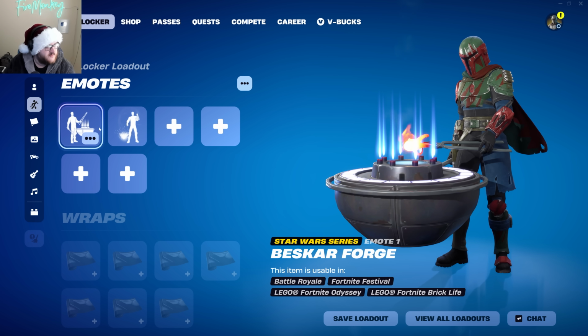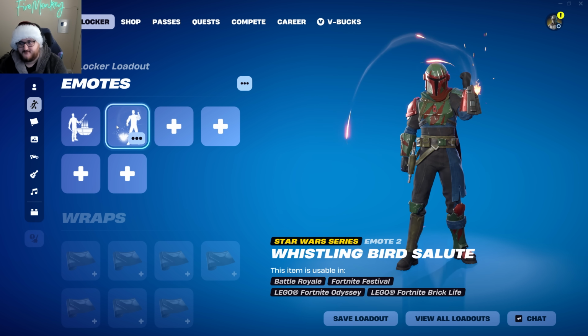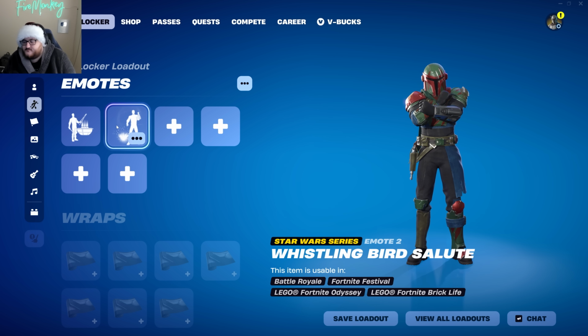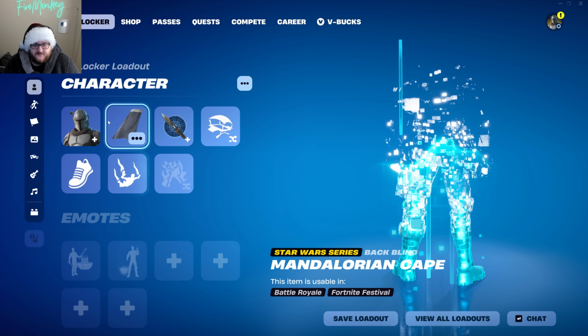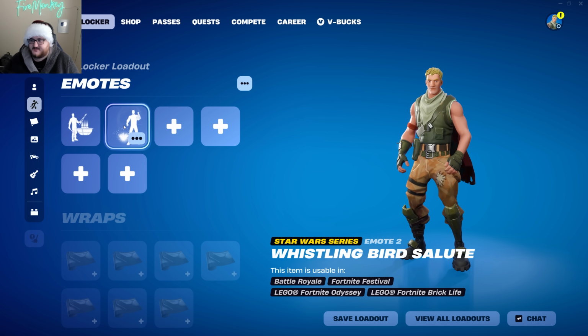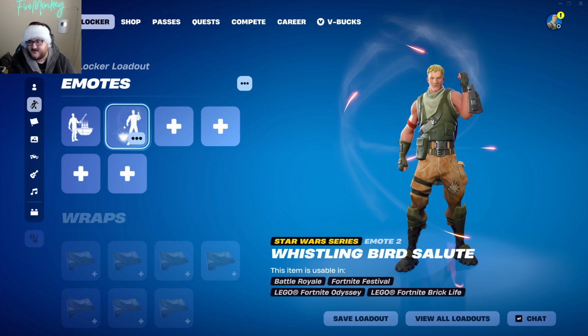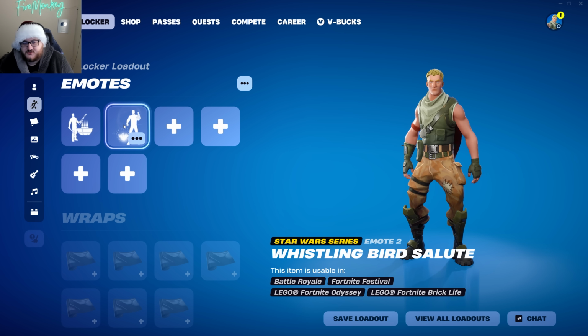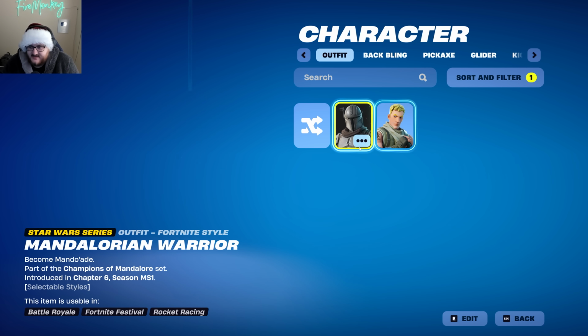And then for the next one, we have the Whistling Bird Salute emote. If we go ahead and put on a normal skin real quickly, we can show you the whistling bird salute once again. You can see how it adds that side part right there for the emote itself. So you can't just make it magically appear if you're just normally Jonesy. And that is pretty much it.